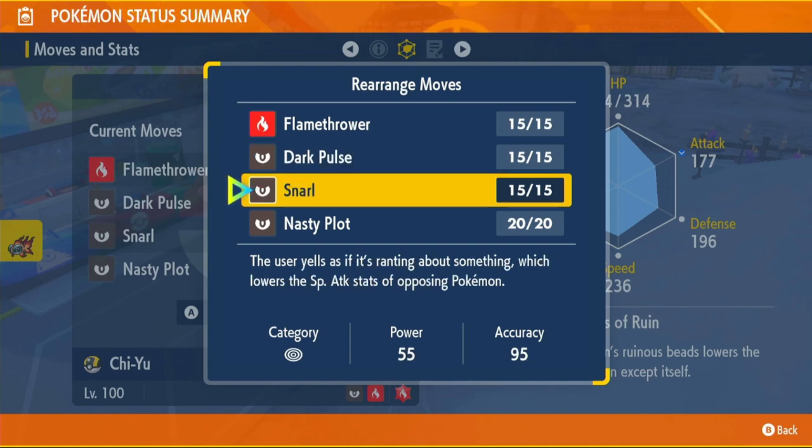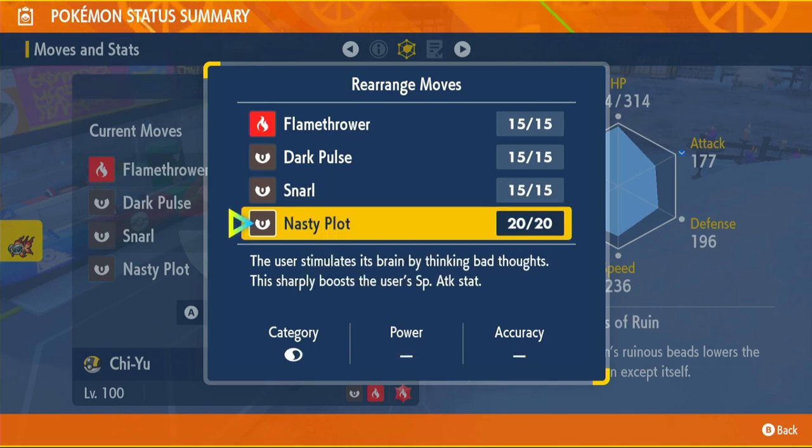Snarl is going to be a move we will use at the start of the fight if we're against a special attacker. Chiyu specializes in special attackers. It has 120 special defense, and with the move Snarl as well, they're not going to be doing any damage to us after that, even if our health is just 55. Now Nasty Plot is going to be our fourth move. What this does is it boosts our special attack by two stages every time we use it. Very good move, powers up a lot.